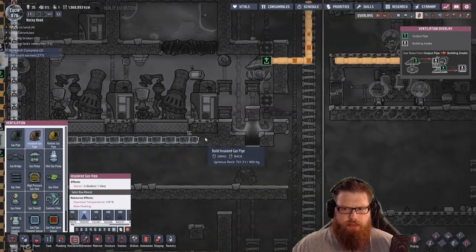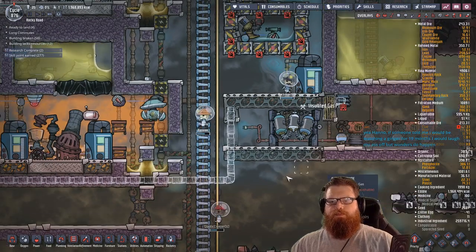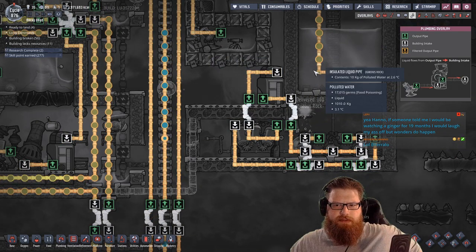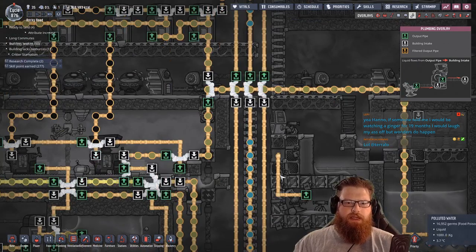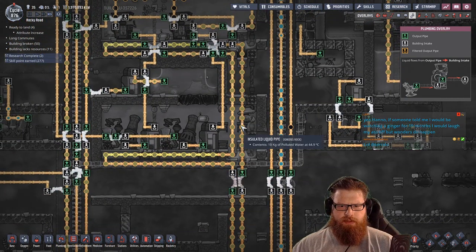Oops. There we go. And then we just need a bit of water to prime this. We can just use a bit of this, maybe. Have you not dumped any water yet? What's going on?